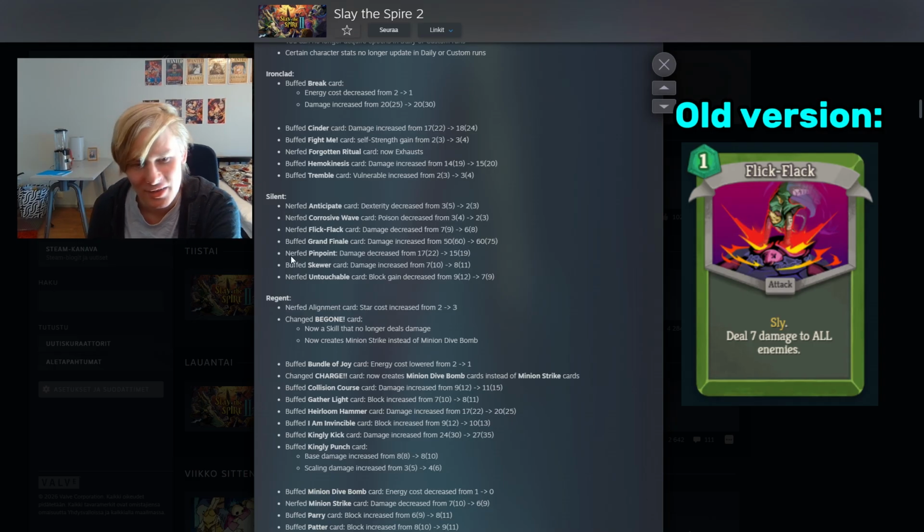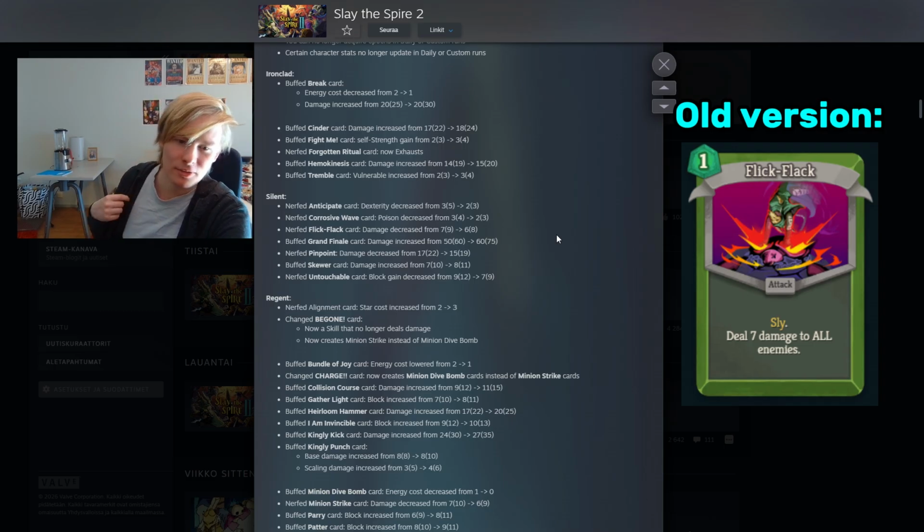Nerfed Flick Flack, so damage decreased from 7-9 to 6-8, so 1 less damage for Flick Flack. Makes sense because this card is insane. Yeah, what if you made an already pretty decent AoE card just play for free, you know? Like think about the Hidden Knives, or you know, the one that gives you like 4 damage twice, that one? This is that card, but for free, basically. It does 1 less damage than before. Now it does 2 less damage, but it is free most of the time because you're playing it with a discard synergy anyway.